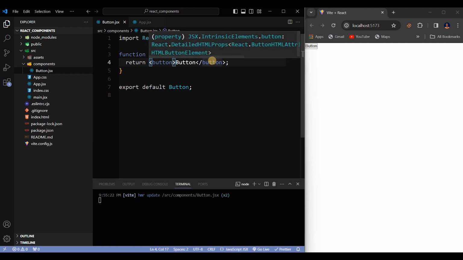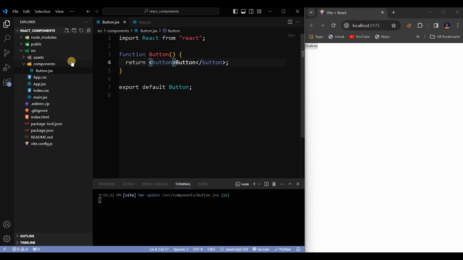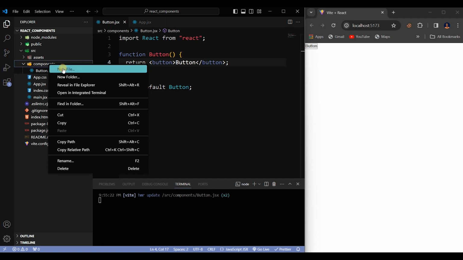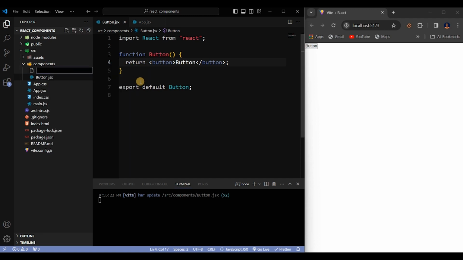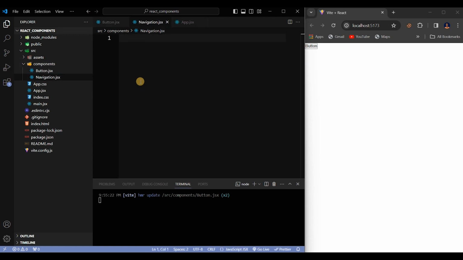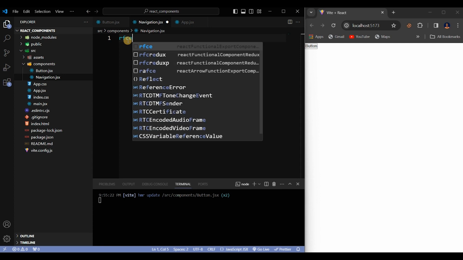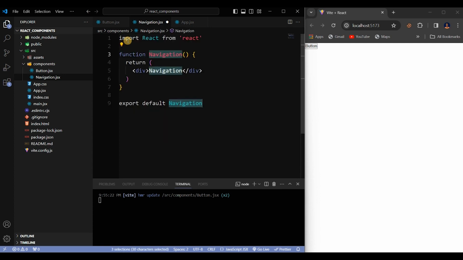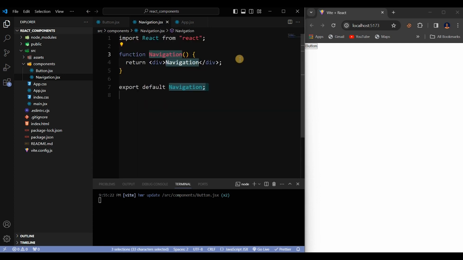You can have multiple components in your app. For example, you can add another one, maybe navigation.jsx, like that. Also to write a functional component, I've told you, you can easily type RFCE, and then you'll have your functional component there with your navigation.